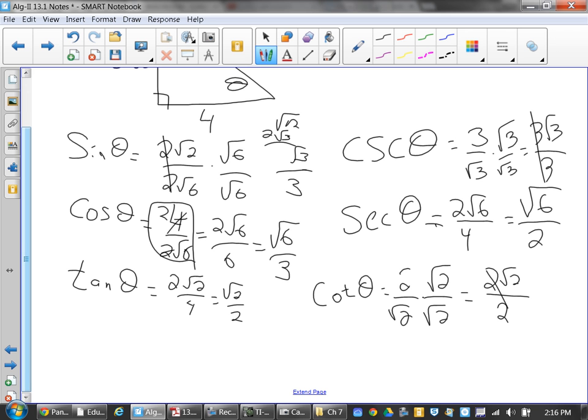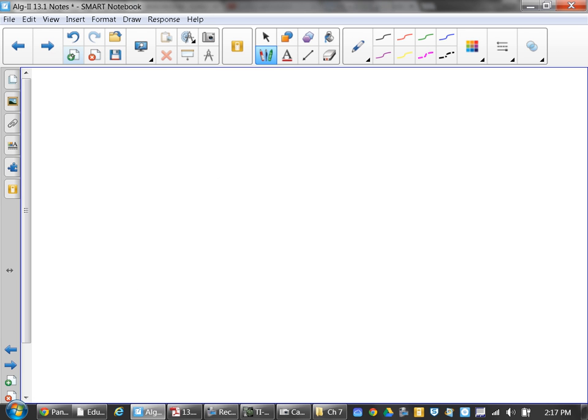In a test or something, would you ask for all of these? Good question. On a test or assessment, usually I give you the following information. I will say that the secant of theta is 8 over 5. What are the other 5 trig functions? So sine would be 5 over 8. Nope. Cosine would be 5 over 8. What I'm doing here is giving you values, and I'll say secant of theta is 8 over 5.